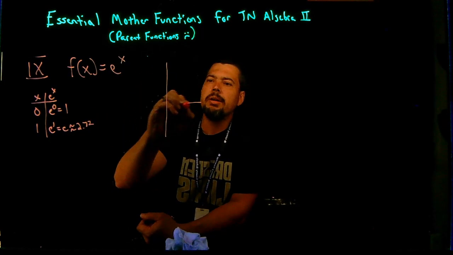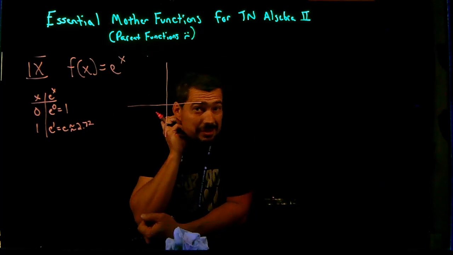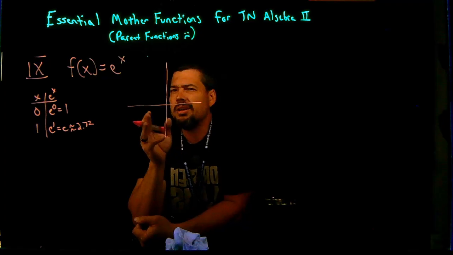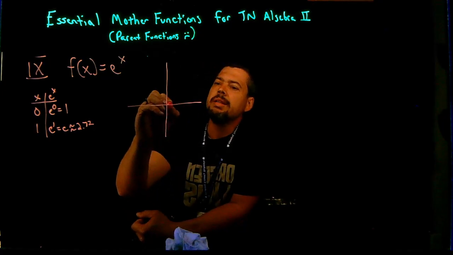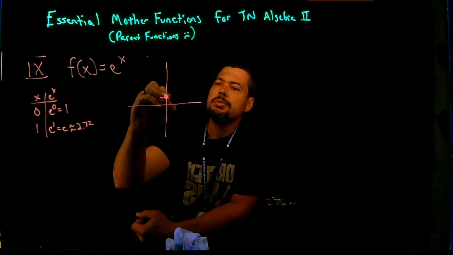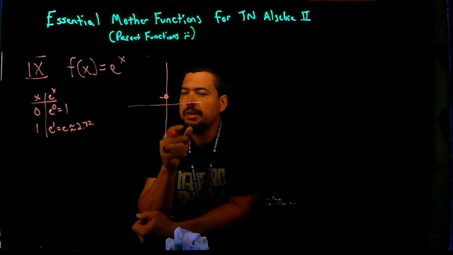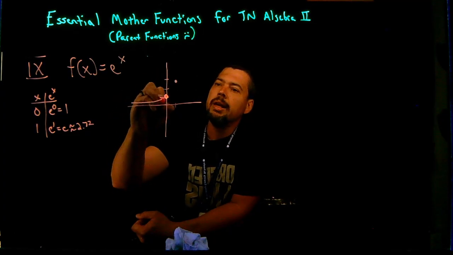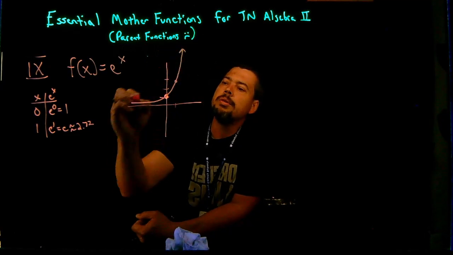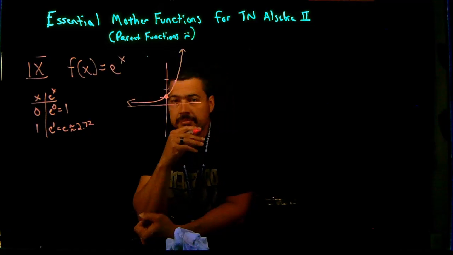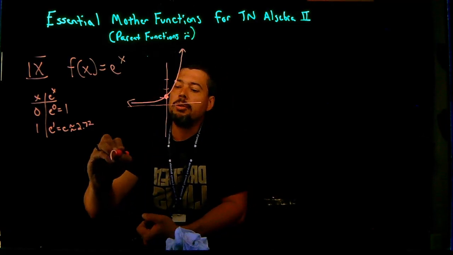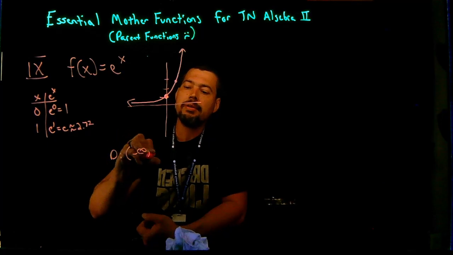Make your kids memorize what e to the x looks like, because it'll help them just memorize what exponential growth looks like in general, and it's not a hard one to do. So we contain 0, 1, which all exponentials contain unless you've done a transformation. And then we contain 1 and something close to 2.72. Now, we have a horizontal asymptote on this graph. So we're going to talk about that too. We do have a horizontal asymptote. Your domain, it runs left and right forever.